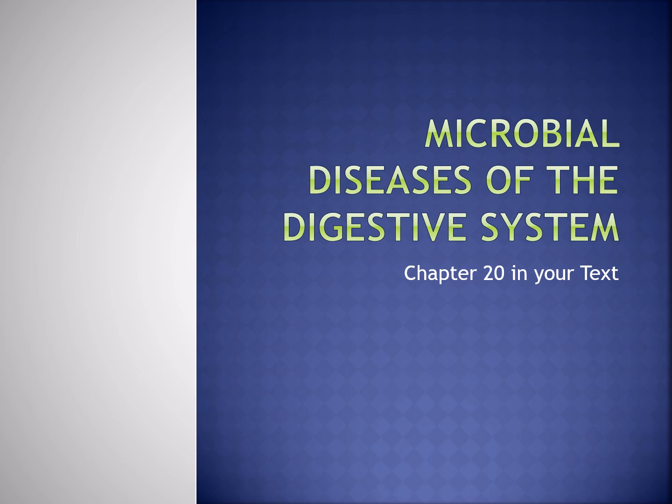Welcome to Chapter 20. We are so close to the end of the semester, and this is the second to last chapter. It's a little bit bigger than the last chapter. It is the bigger unit of the final three, but we're still going to be covering the same things as far as those 5 important things you need to remember for each disease.